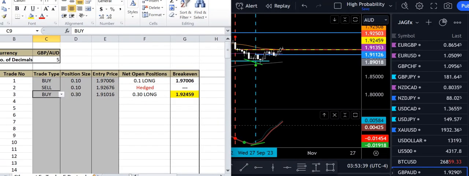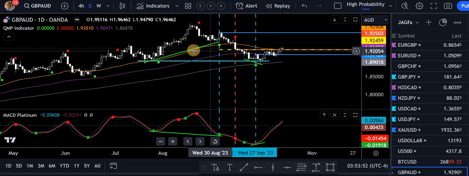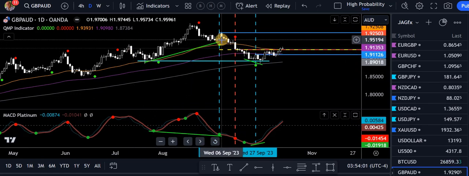All right, I did readjust my spreadsheet a little bit because I'd made an error on the entry price on the buy. So what we did, we had a buy here. Right, we'll just get rid of the spreadsheet for a second. Right, so what the experiment was, there was a buy signal here based on hidden bullish divergence. So there's the buy there.